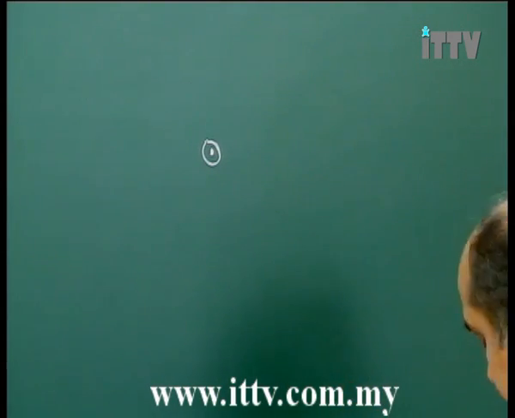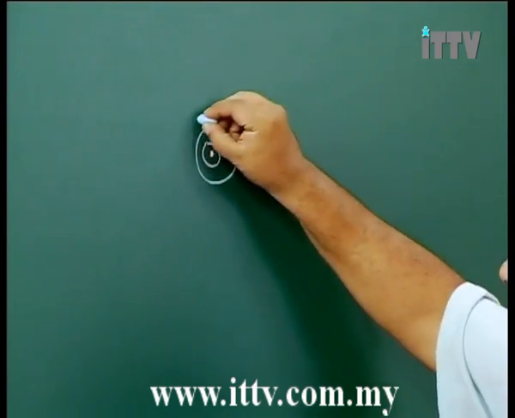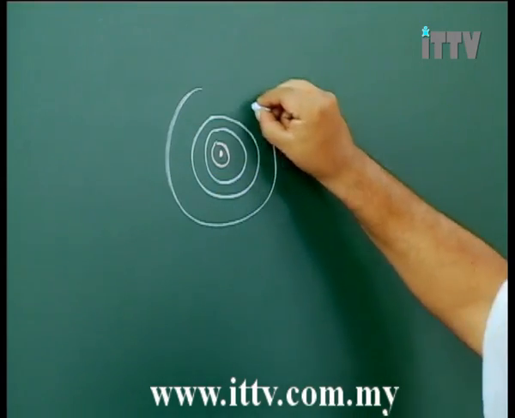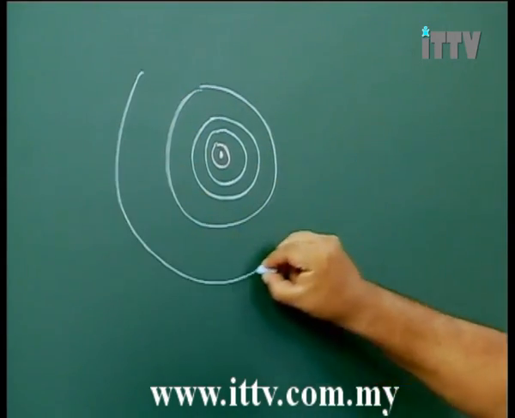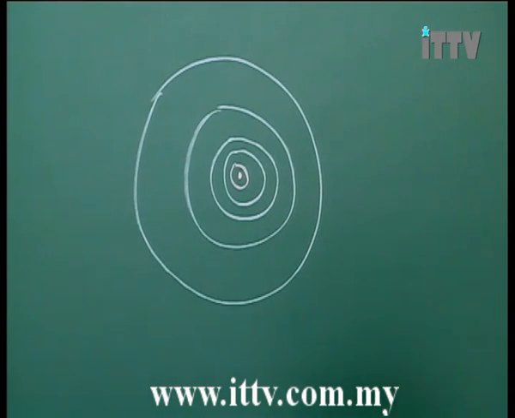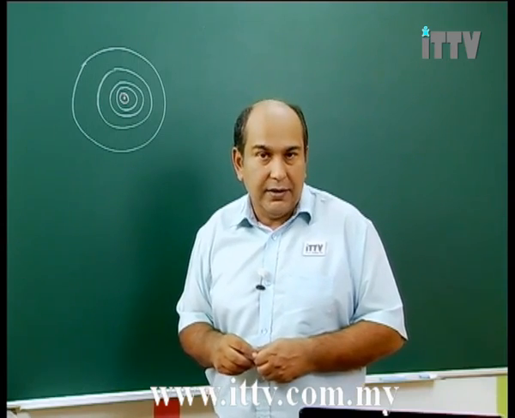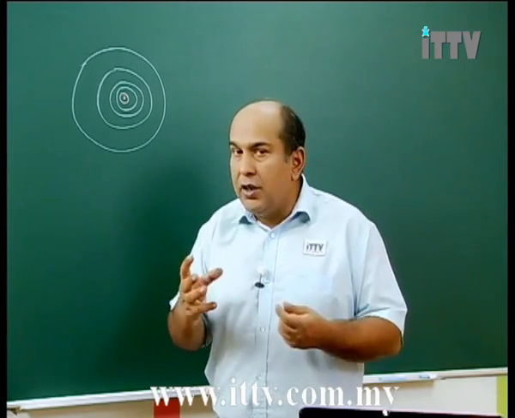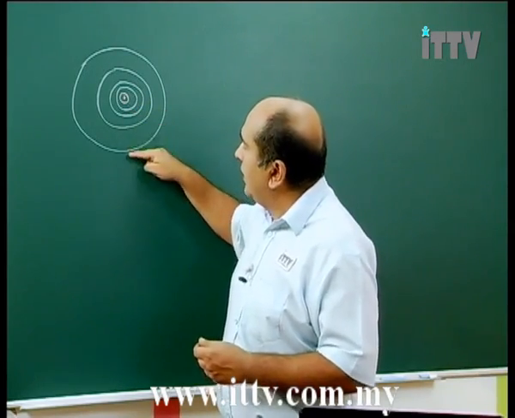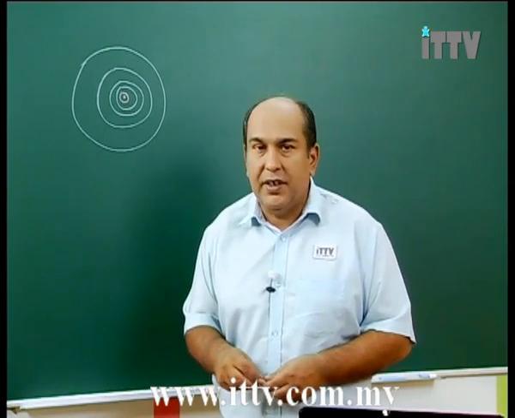Now what we saw was around the circle we had field lines. The lines were closer together near the wire, and as we got further away from the wire, the lines started to spread out, like so. What this tells us is, firstly, that the electric current is producing a magnetic field. The magnetic field is stronger closer to the wire where the lines are closer, and it gets weaker as we move further away from the source of the magnetic field.